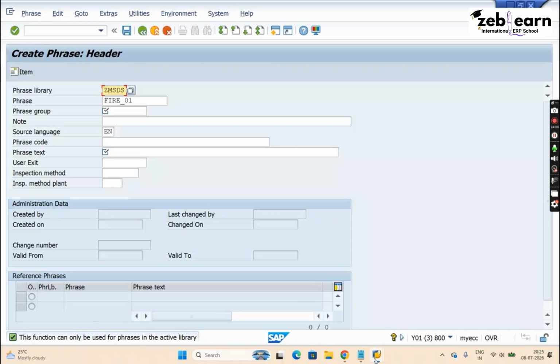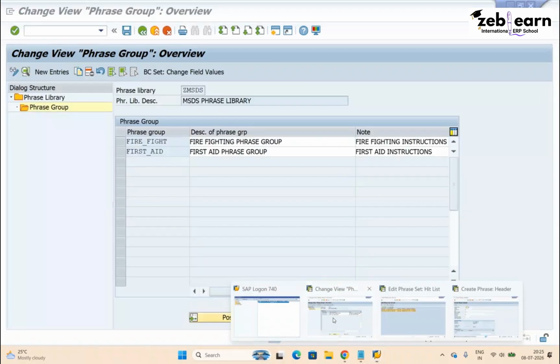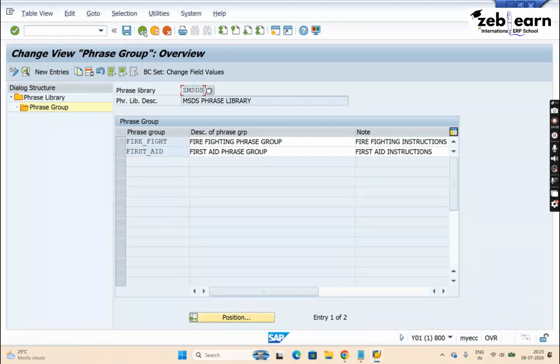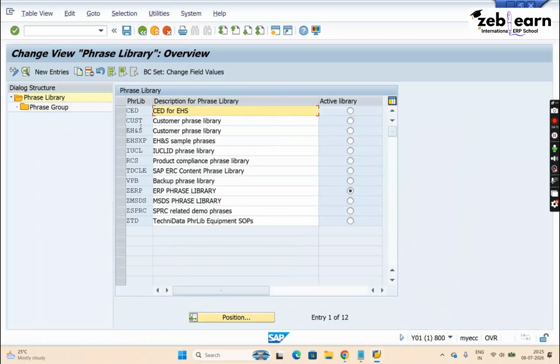So what I should do now, I have to go back to the library section. Currently the active library is ZERP. I have to change this. From ZERP, I have to select ZMSDS as the phrase library and save the data. So now the active library is ZMSDS.